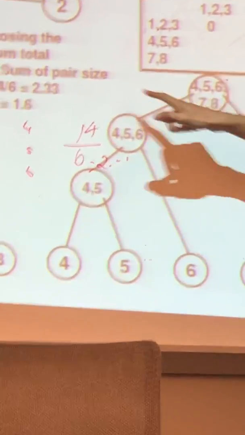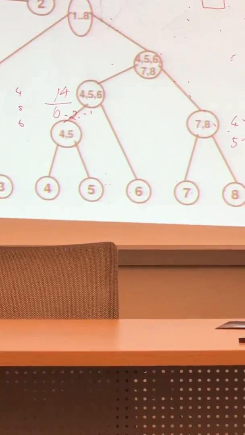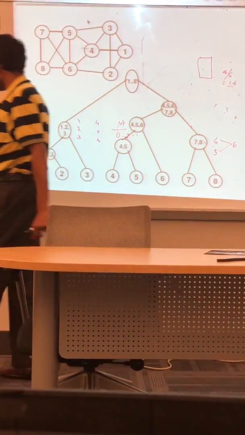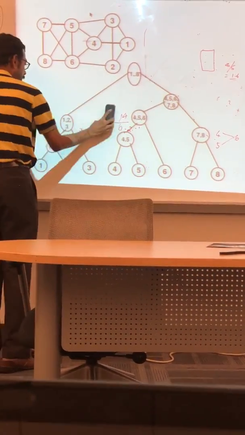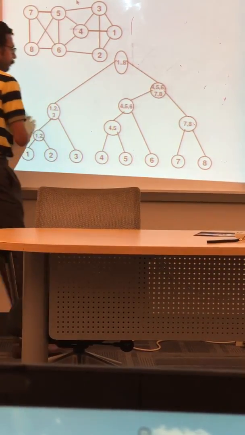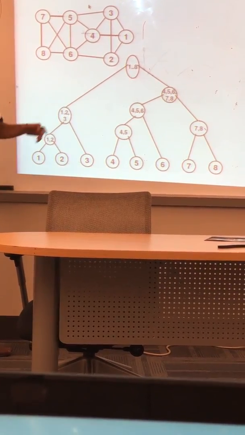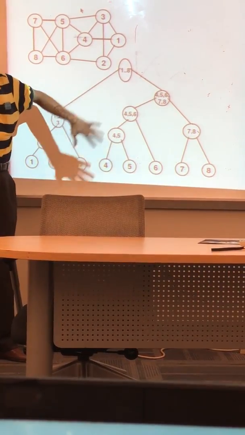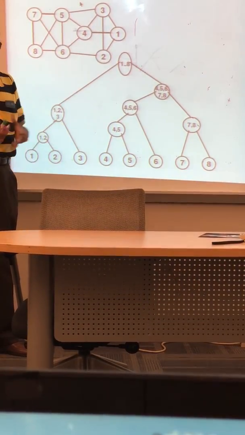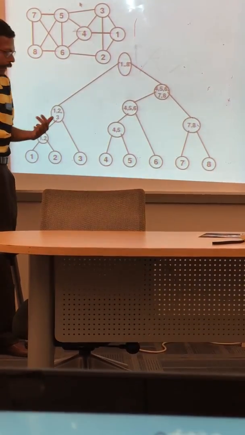So 4, 5, 6, 7, 8 is one cluster. 1, 2, 3 is the other cluster. So this is the partitioning hierarchy. So now what we need to do, once we have this partitioning hierarchy, we need to decide where to stop, right? So again, run the pairwise modularity scores, the Java program, get the pairwise modularity scores, find the modularity score for all the 8 vertices as one community. Typically that will come out very small because we don't have edges between all pairs.